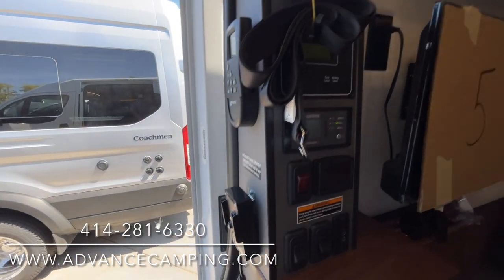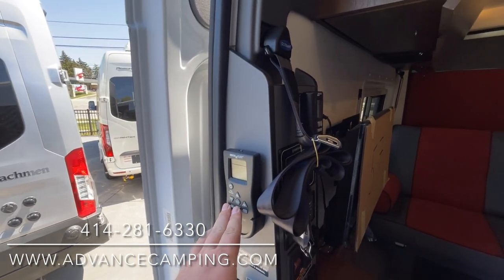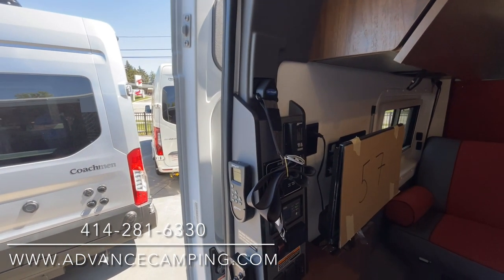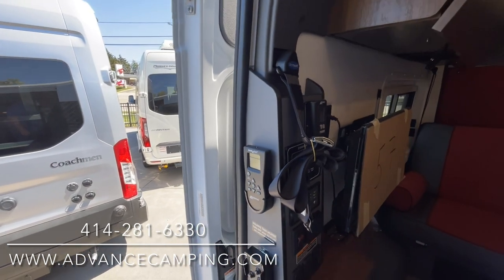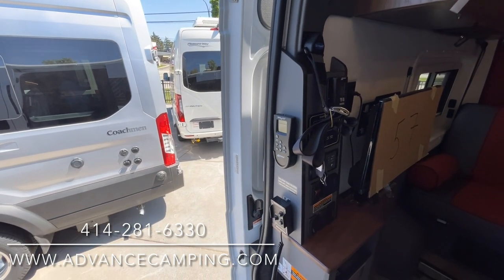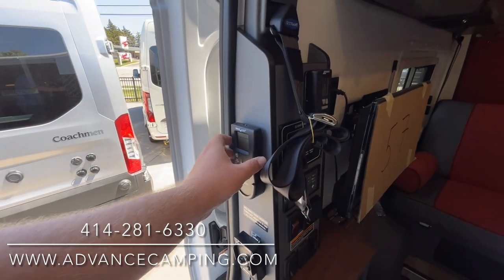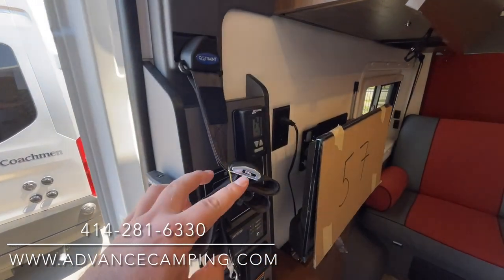Let me show you some of the other controls here — there's a lot going on in this coach. You have your max air vent here, which gives you a ton of extra airflow when you open up the doors, windows, and screens. You may not ever need to use the air conditioner with that max air vent. It will work even with a little bit of rain with the louver system, and if you get a big rainstorm with driving rain, it will close up automatically. It runs on 12 volt and uses a very small amount of power.